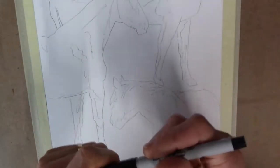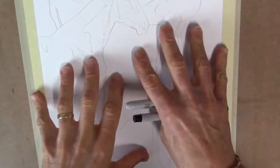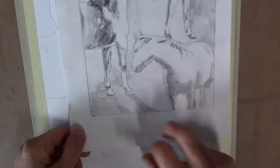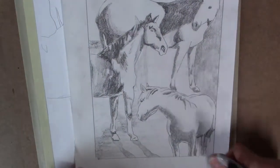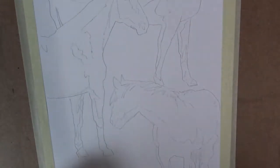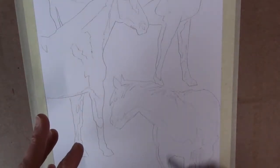So now I'm fulfilling the role of the inker. I'm going to ink this to establish the tones, and I'm going to follow my tonal plan. When I'm finished inking it, I am going to add the color with the fresh, bold markers, not with the dried out markers. Here I go.